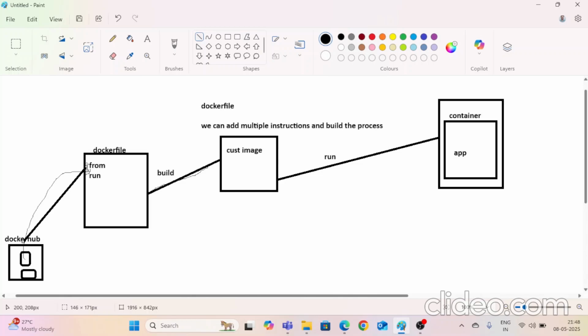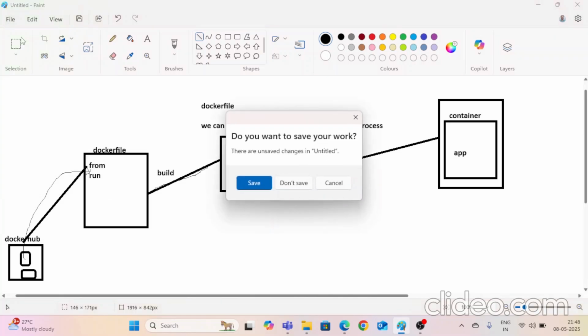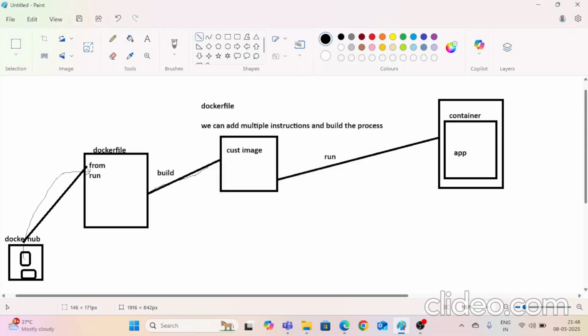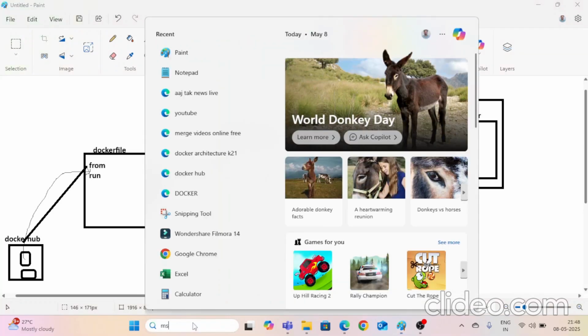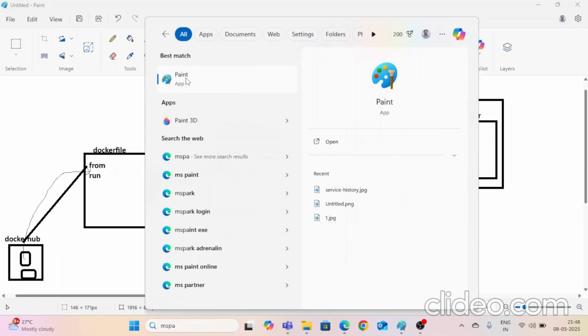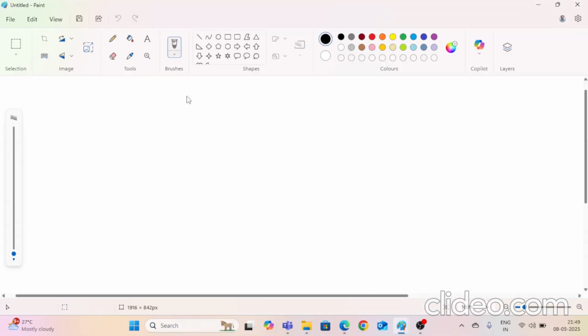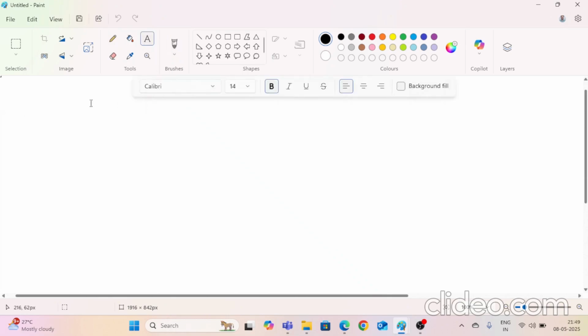Now we'll see the instructions in the Docker file. So let's create one new file. What we will see now are the actual instructions in the Docker file.